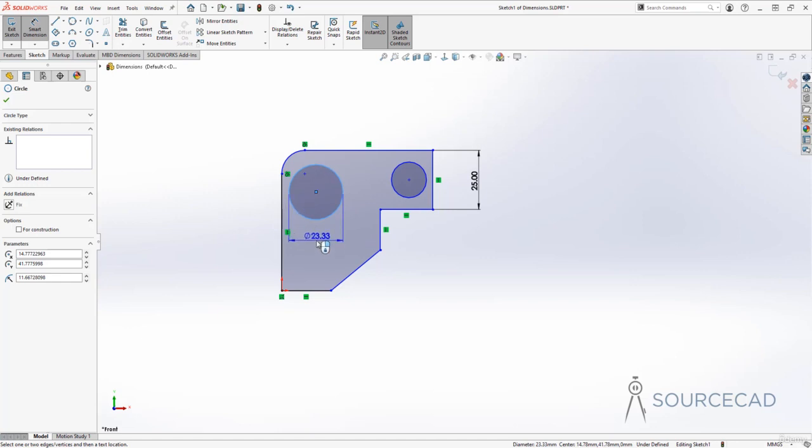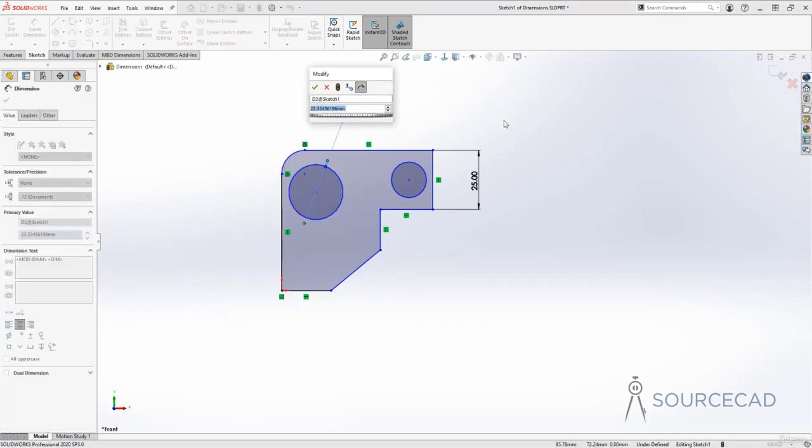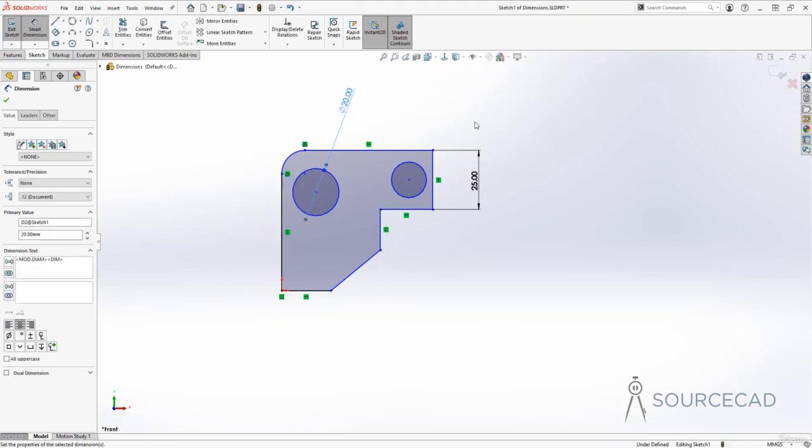Now if you want to keep the type of dimension fixed, then simply move away from your circle or any of the geometry and then right click. When you right click, this padlock icon will change, and now no matter how far you move away from your drawing, you'll still have this parallel extension line no matter where you go. So it kind of locks your dimension. Now right click again to just unlock it, and now once again it's free to move. So I'll just add this here, and I will type the diameter of 20 and press enter.